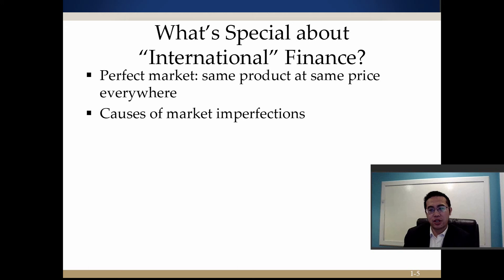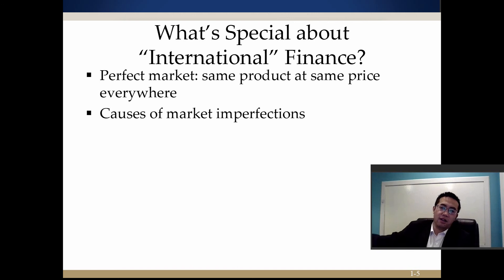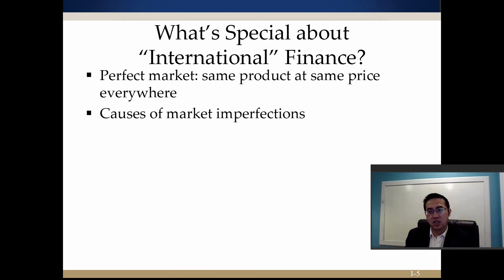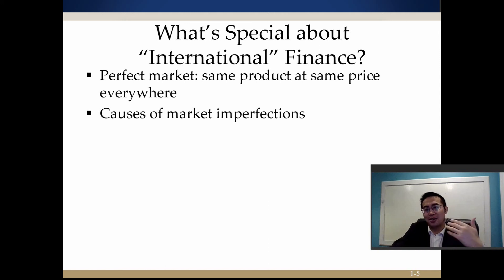If intellectual property concerns are set aside, there would be arbitrage opportunity — but for textbooks it's very touchy, so we cannot just outsource production to another country and use them in the United States. A better example would be electronic items like earphones. An earphone made in China might cost $5 there but sells for $20 in the United States — that makes an imperfect market. The prices are different across borders, and that creates business opportunities. That's why you see stock prices like Walmart and Target soaring since the early 90s when they started outsourcing in China.